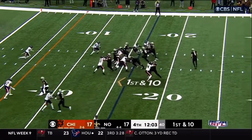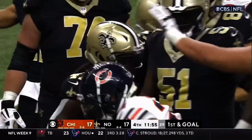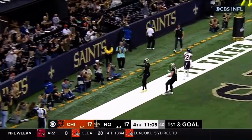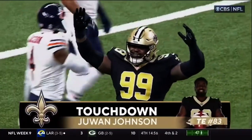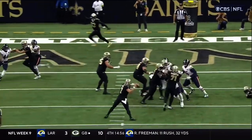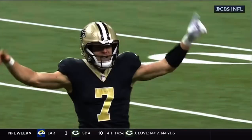Carr back in — handoff, Kamara, right up the middle, inside the 10, still spinning his way to the 5. What a run by Kamara! He got a lot of heft in the backfield with Taysom Hill and Jamal Williams. While Saunders ran around — Hill finds a wide open Johnson for a touchdown! Jawan Johnson, his first touchdown of the season! Colin Saunders is the decoy, everybody's eyes are on him, and Taysom Hill does a great job of looking to the flat and then coming back — as easy as it gets. Another productive play for Taysom Hill.